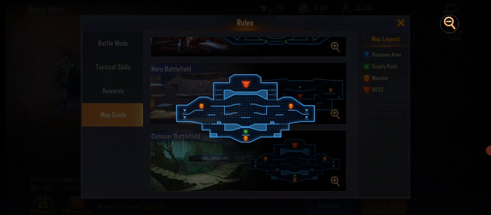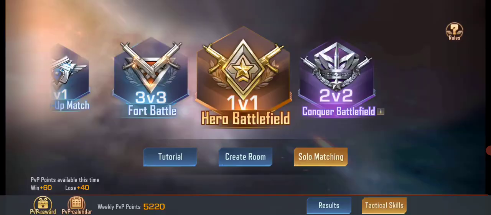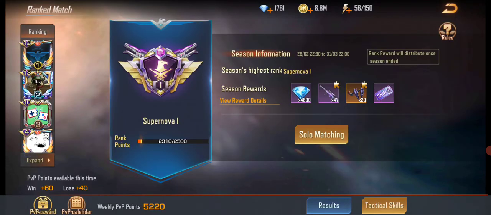Your DPS has more responsibilities. He's trying to kill monsters and get power-ups and kill units, so most of the work is on him, but the role of the tank is still important. So keep that in mind in Hero Battlefield, that you have certain roles and people need to fill them. And last, I'll talk about Hero Battlefield. Go into rank mode.